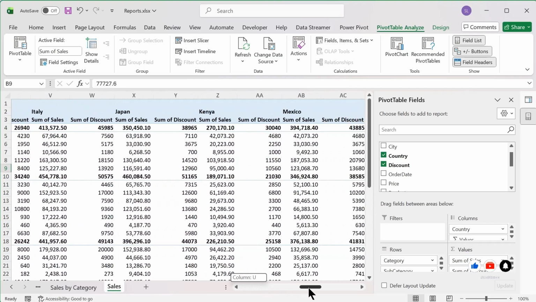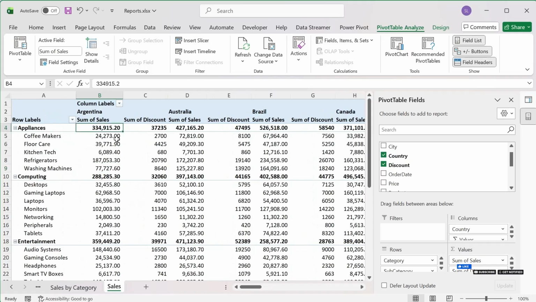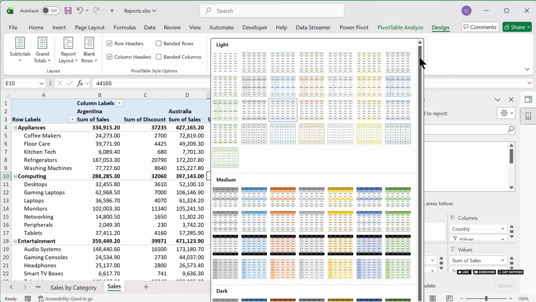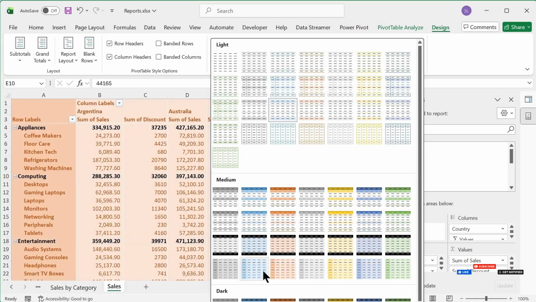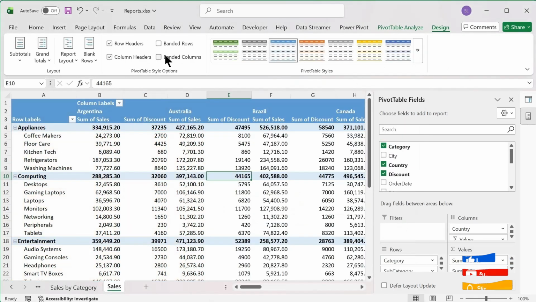So you can add any number of fields on the column side or row side or any value without any problem, without writing any complex code. And at any time you can change the design of your report with a single click like this.